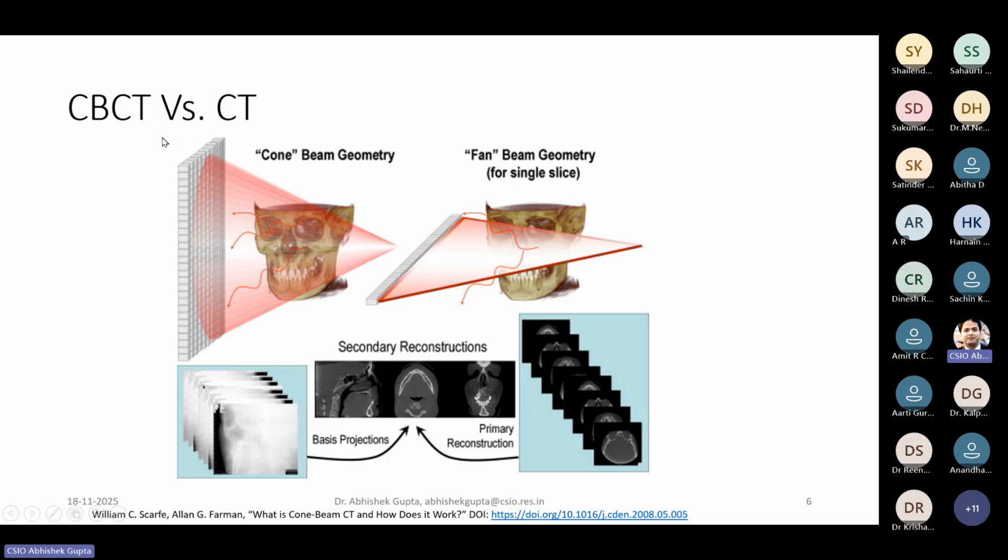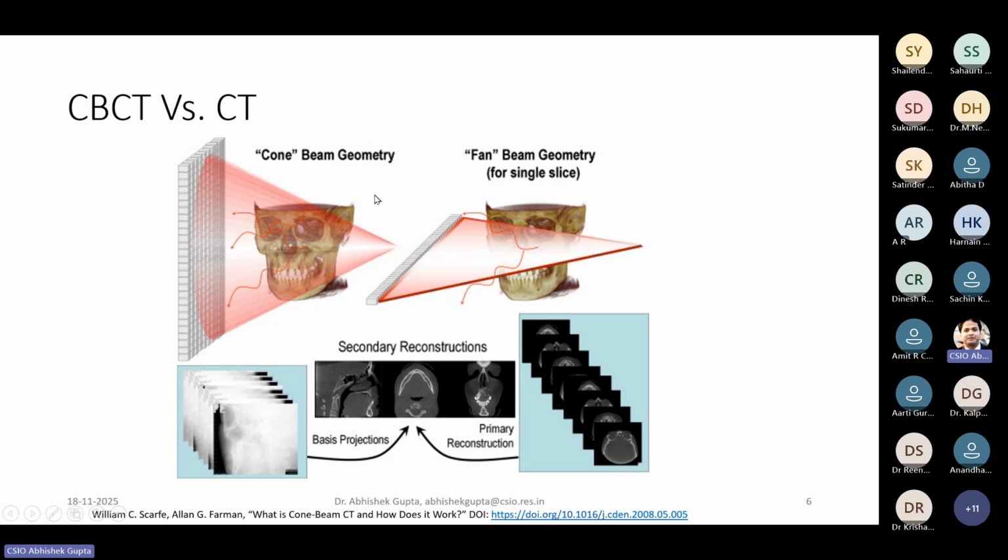Here another terminology also comes into the picture: CBCT, cone beam computed tomography. The output seems very similar to CT, but the difference between CT and CBCT is that CBCT takes a lesser amount of radiation. Why? Because in fan beam CT, or conventional CT, X-ray exposure is there from the source and on the detector only a 1D detector is there. So at one rotation, only one slice or one cross-section is observed.